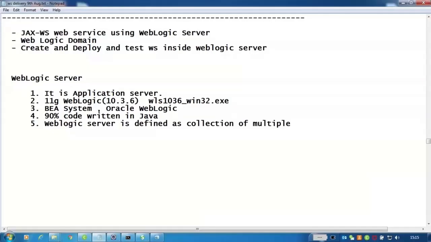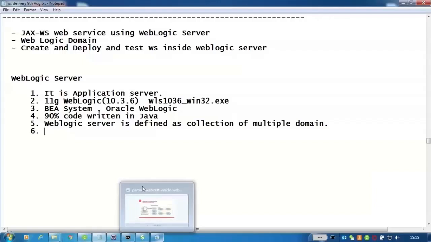Second point is, how many domains can we create? You'll say, you are saying I can create multiple domains, how many? 10, 20, 30, 40, as much as your JVM RAM supports. There is no limit on that. As much as your JVM as well as the hard disk space support, based on that we can create.